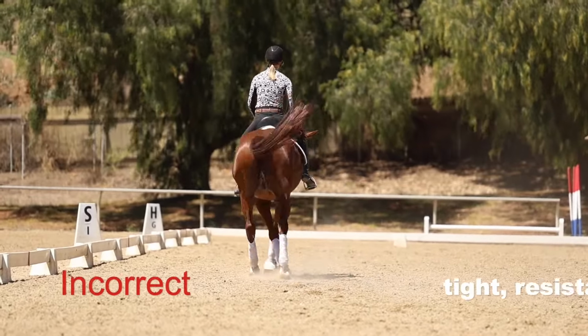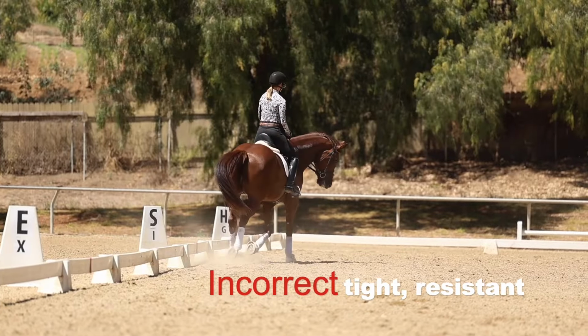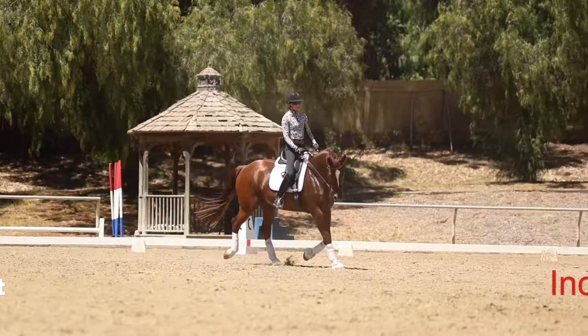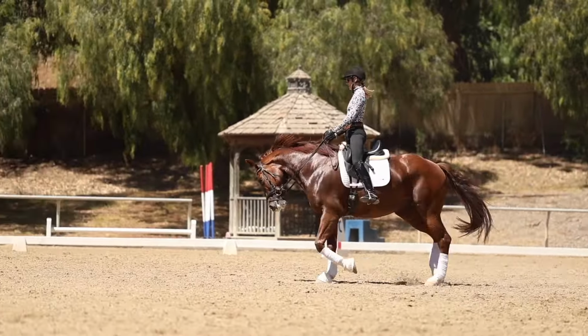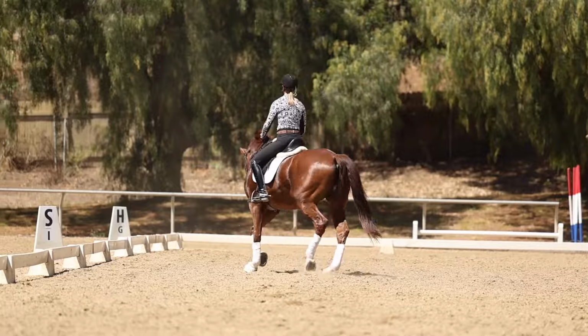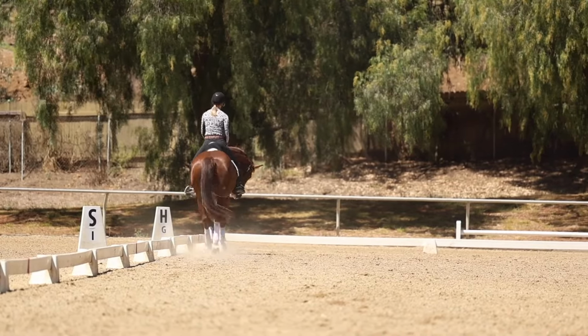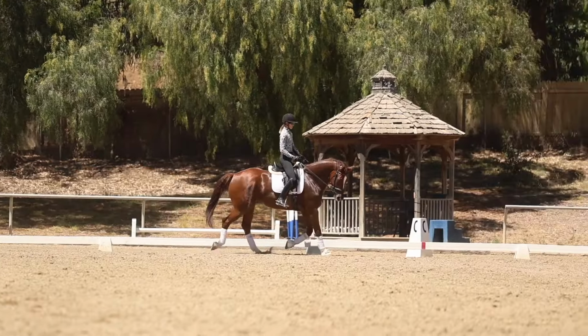Yeah, that's a little tight. That time was not the best leg yield. What I felt there is when I put my leg on, he just kind of resisted and then he got wiggly. I wasn't really able to push him over. So I'm thinking on the circle here, keeping him a little off my inside leg. I had a little leg yield feeling on the 10-meter circle, and then I'm just going to repeat it again.